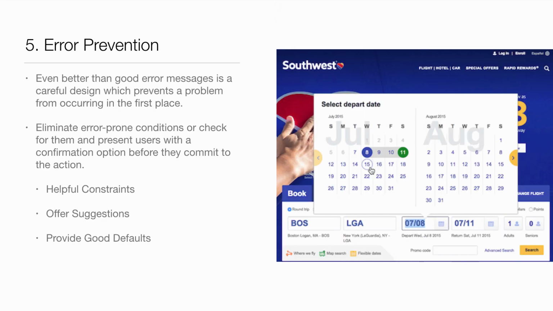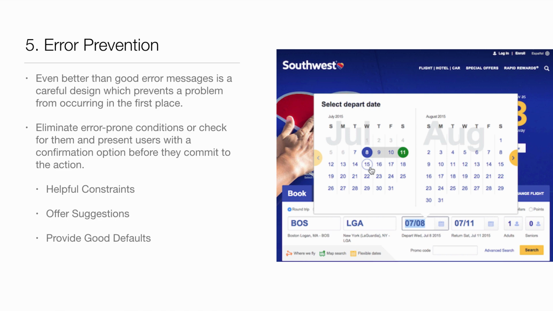Systems need to prevent errors. Now, what you can do is just say, hey, we're not going to let you choose anything which is wrong. So this is a website for selecting flights. Now you choose a flight on one day. It will not let you choose a return day where there isn't a flight. You can't fly there and back in the same day if there's no flight back, so it constrains you.